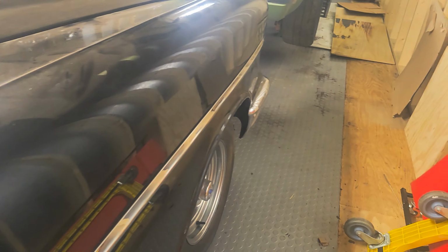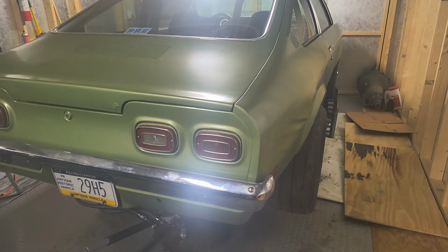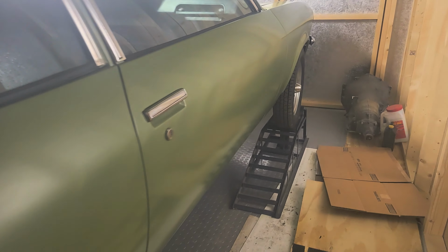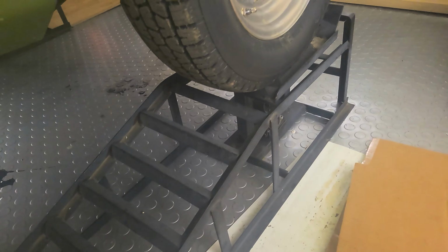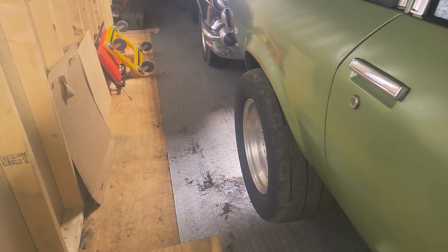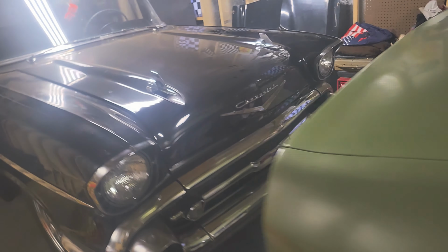Okay, so me and my wifey moved the cars around. I'm going to put the rear brackets on for the upper control arms, and also I got to change the oil. So what we did was put on these ramps. I like these ramps. You drive up on that platform, you can actually jack it up higher. I only ever did that once or twice. I don't really like doing it that much, but it's nice. I don't have a lift, which a lot of us don't, so it's not a big deal.